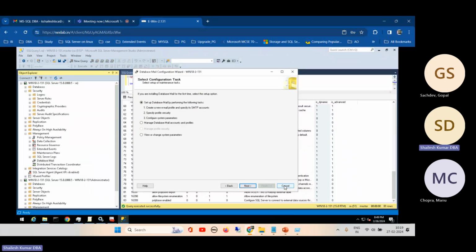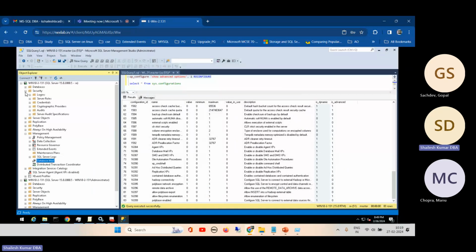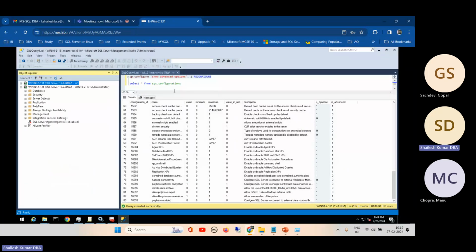We will enable that in the hardening part, SQL Server fine tuning, step by step.